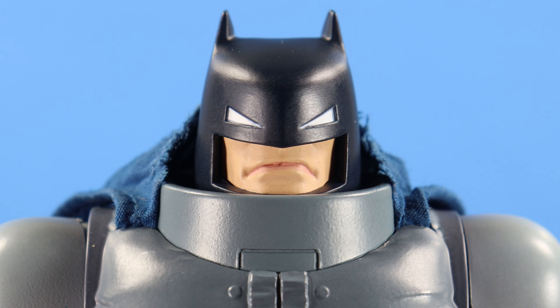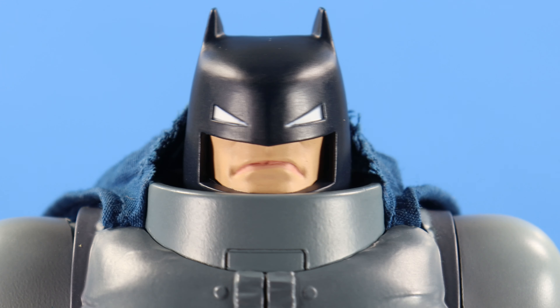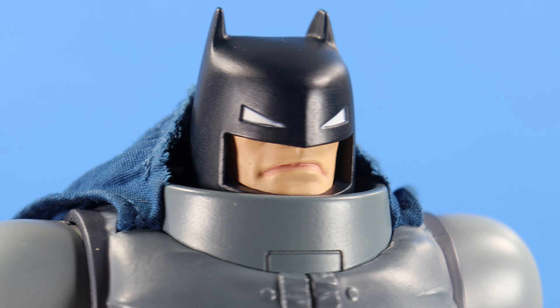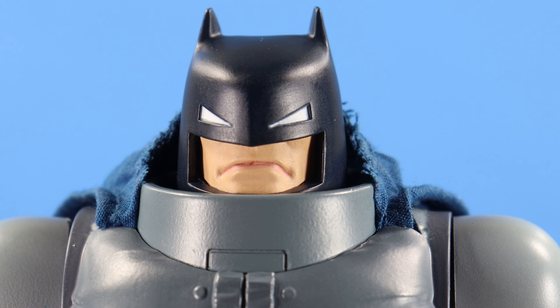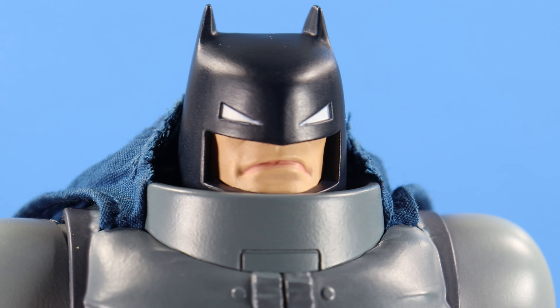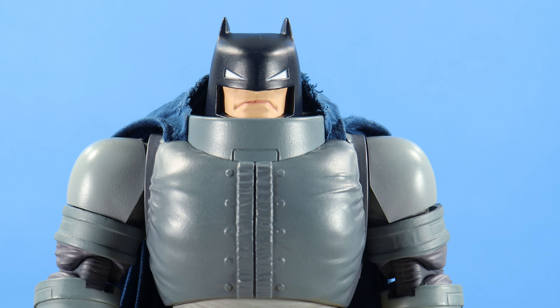Breaking news — MOFX is now making fully articulated six-inch Lego action figures. Just kidding, of course, but it's always funny how I found the Lego Batman head looking like the Armored Batman from The Dark Knight Returns. I will say that this helmet — MOFX did it right. I love it. It's got that squarish-roundish look that you want, and I really like the eyes here. They have this blue hue around the white pupils, which looks really nice. He is just mean-mugging it. I love the mean expression and the facial structure underneath the cowl — everything just looks so good.